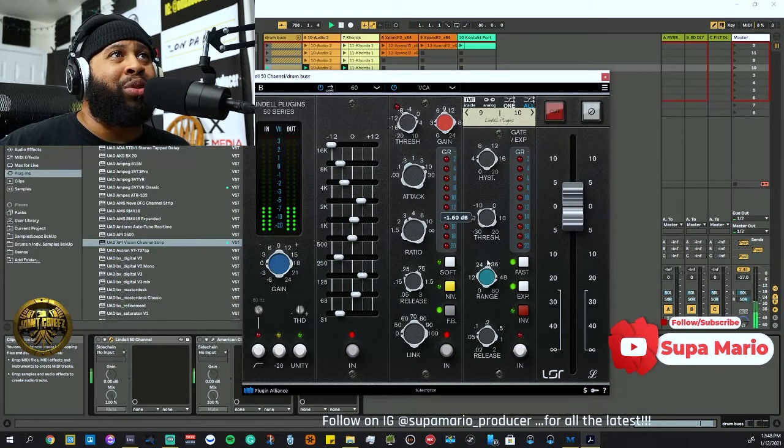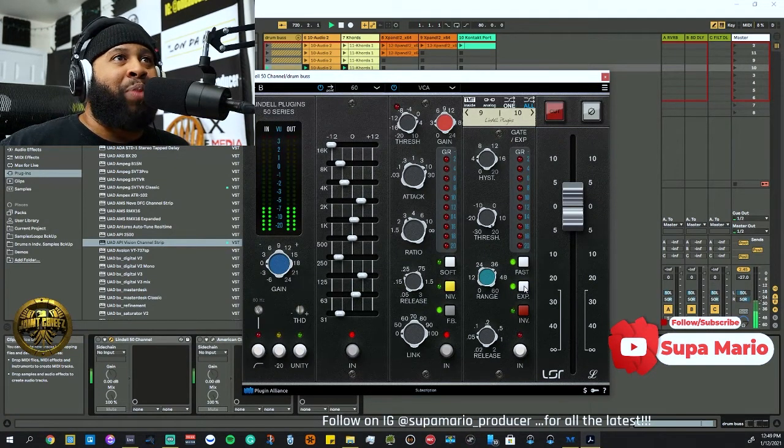This is a variable threshold knob. You have your range for the gating range. It can extend all the way down to 60 dB. Most common values for a gate range are around 40 dB, but it all depends on what you're trying to do. You also have a variable release time for your gate. You have a fast and a slow attack button. Slow is not going to be lit up in green, but if you want a fast attack time, it's definitely going to be lit up in green.